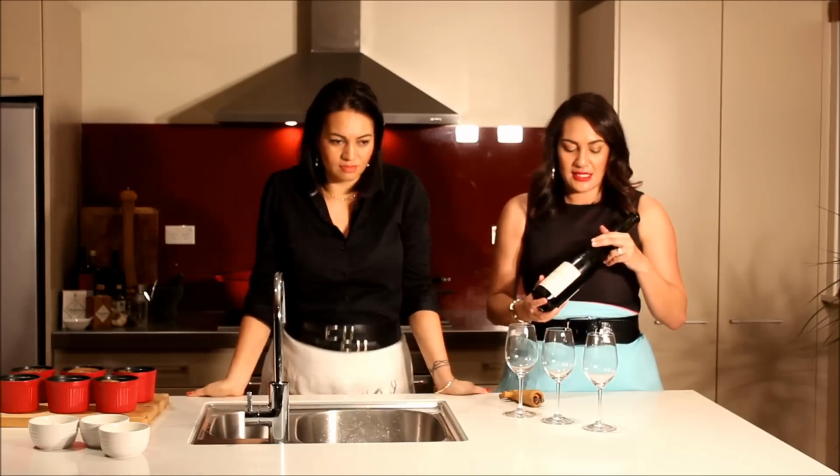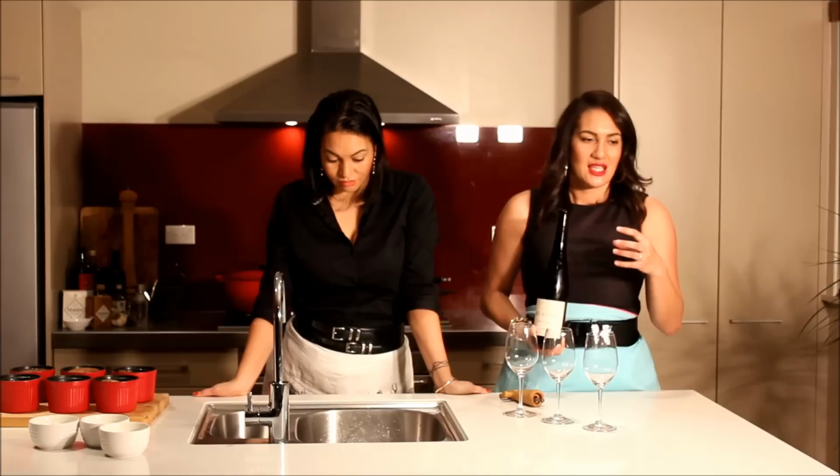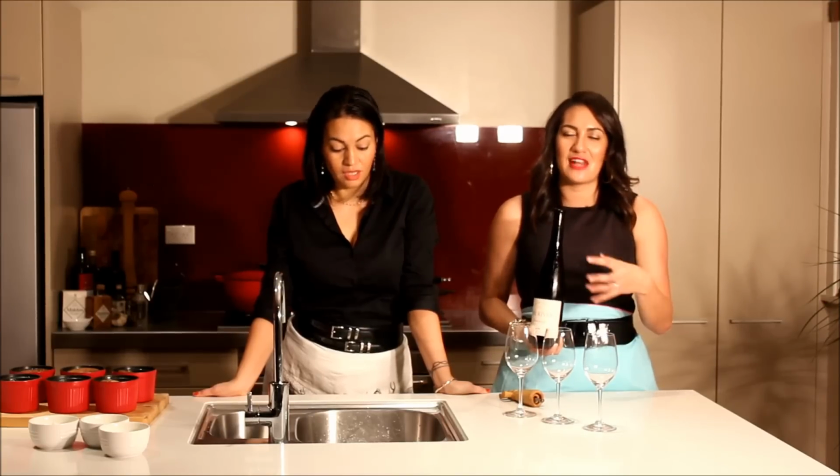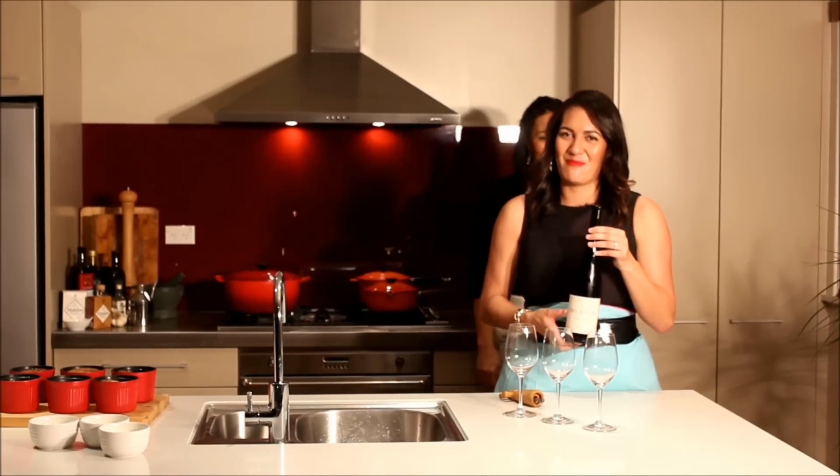Anyway, the reason why I've chosen this wine to match with our pear pudding is it is just absolutely gorgeous. It's not a super sweet Pinot Gris you may expect. It's kind of like a mid-palate type wine. It's kind of golden kiwi fruit, yellow plum flavours in there, and I think that that is going to match absolutely beautifully with our pear pudding.